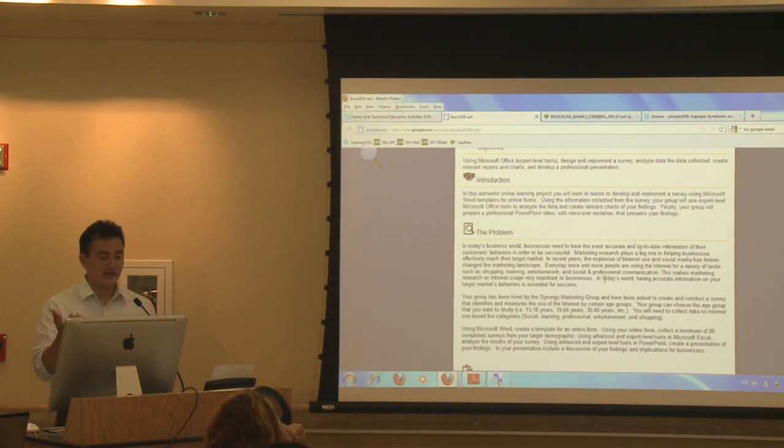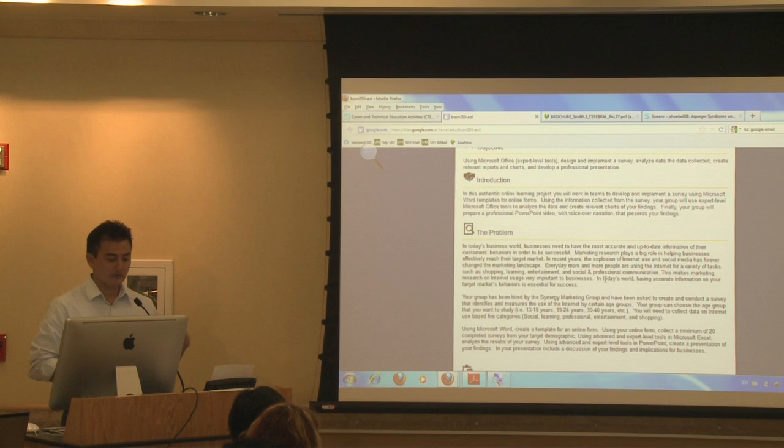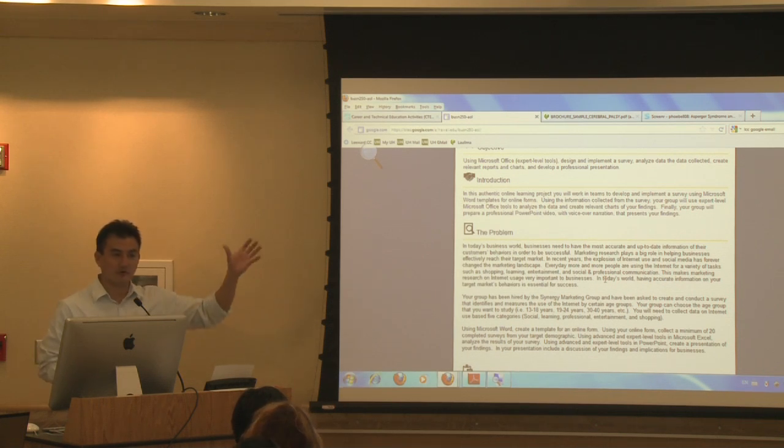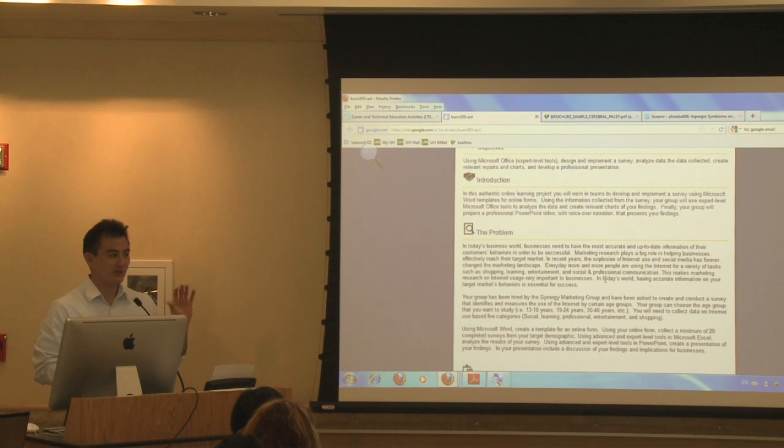The problem is that they are put into groups and they are asked to do research on a different age group. You could choose your age group like 13 to 18, 19 to 24, or whatever they want to specify, that they want to learn more about their internet usage. In groups, they'll create a survey, implement the survey, analyze the results, and present the results using the skills taught in the class.